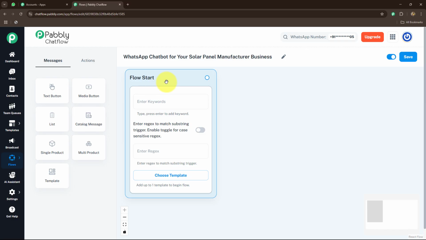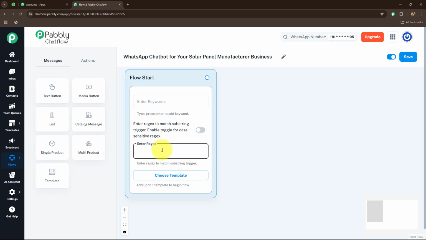Here you can see that I have a blank box. I need to decide how I want my flow to start. As I've shown you in the beginning of the video, when I was receiving certain messages from my customers, my flow was starting. Either I can enter certain keywords over here so that when I receive only those specific keywords, my flow should start, or I can go for adding the regex. Regex is regular expressions that help us to identify the messages from our customers or clients and start our automation. Regex are of multiple types.